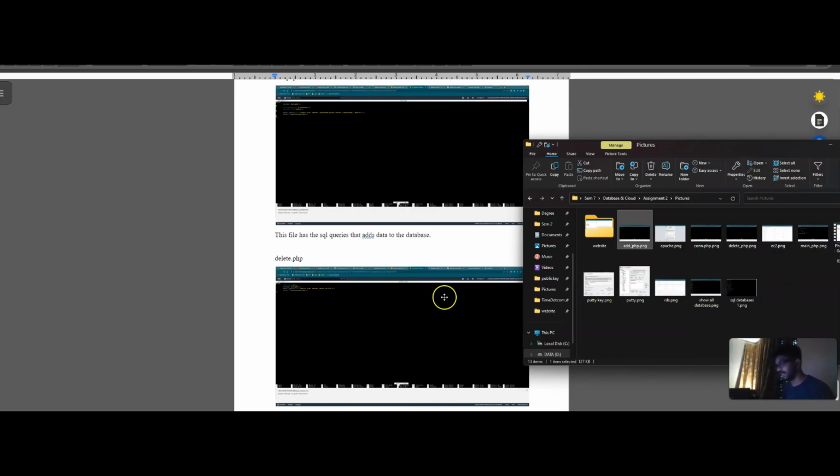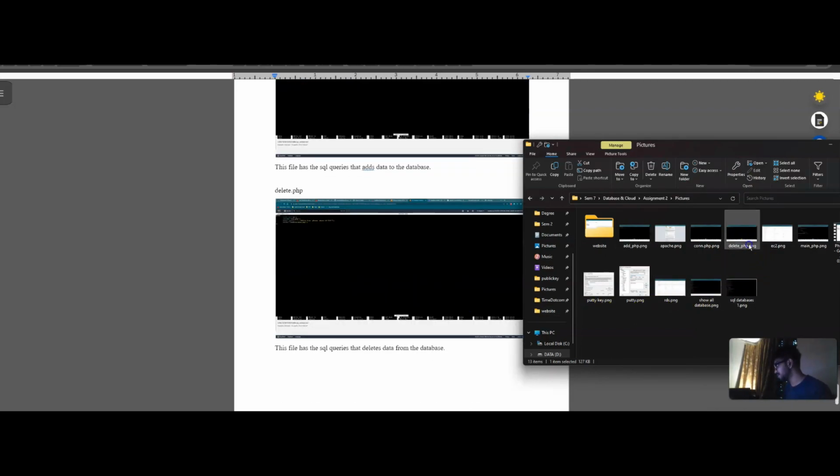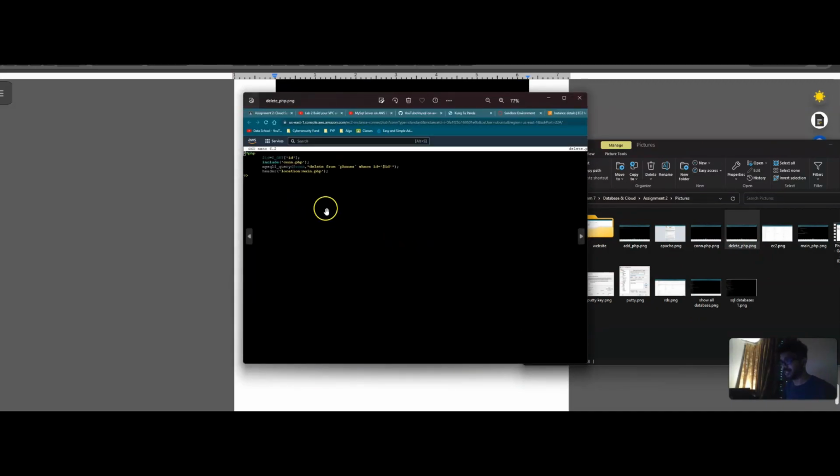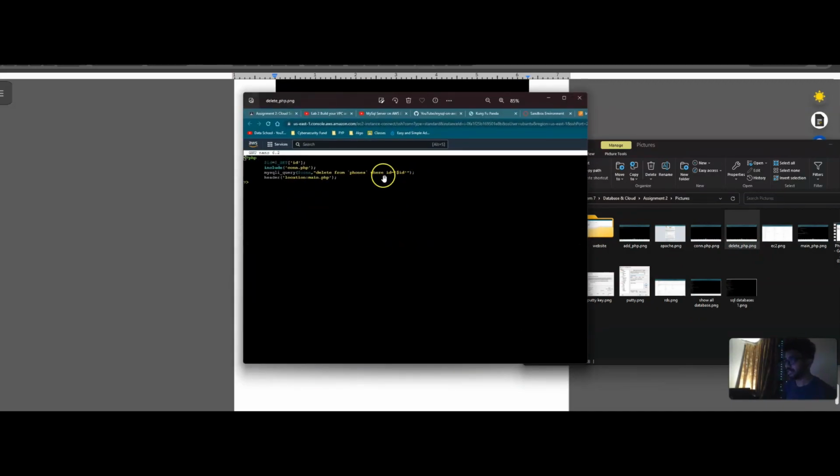Next we have the delete.php. Whatever file is to be deleted, it will run this SQL query and delete the relevant ID. If the ID that's sent back is 1, it will delete that row in phones.